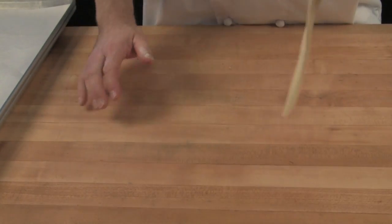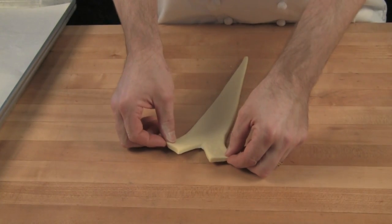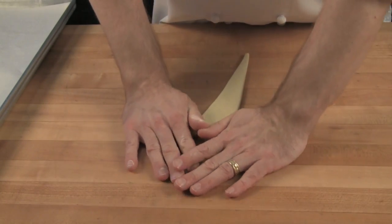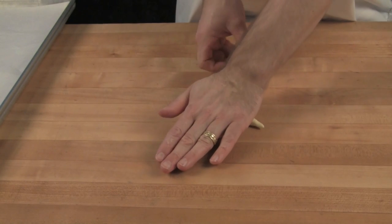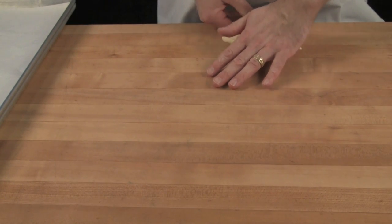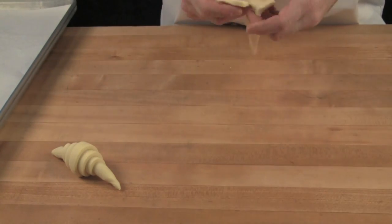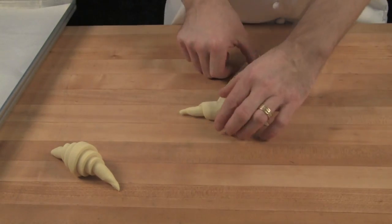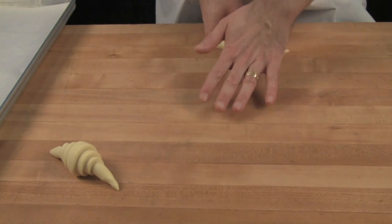So there are two ways to shape a croissant. One is pulling towards you. You open the cut end and you pull towards you, rotating your hands outward, and then gently, with a downward pressure, rolling the tail right down the center. Again, open, rotate out, line the tail up straight, and gently roll.